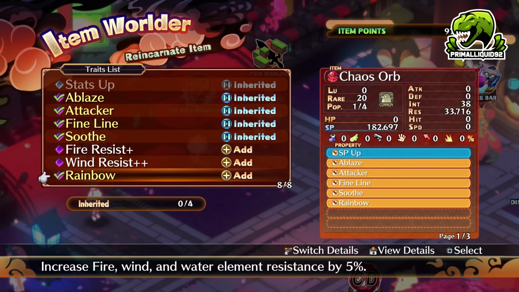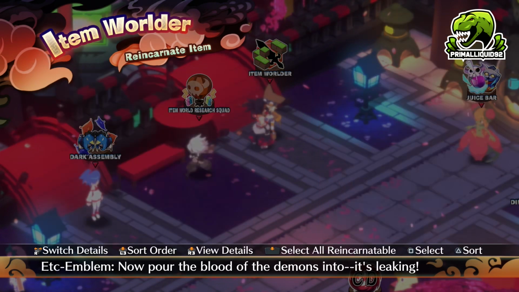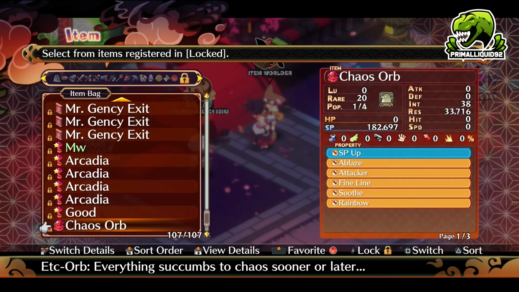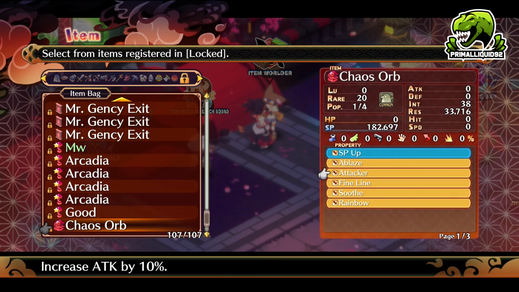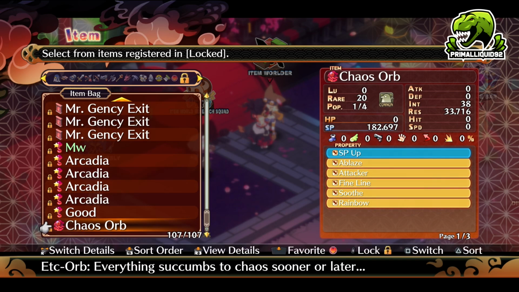If I was to reincarnate this again now, so if I just proceed with that, now let's take a look at that chaos orb. Next time I reincarnate that, I can only take 4 of these over, and that includes any new properties available on the new items. So I'm going to lose some of these unless I upgrade the item to a higher rarity, allowing me to take an extra 1 over.